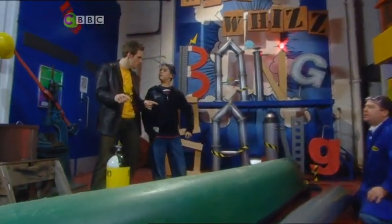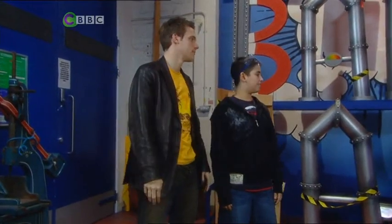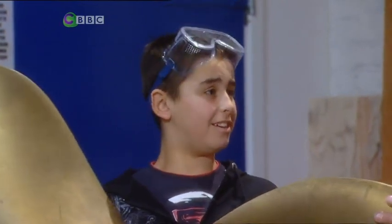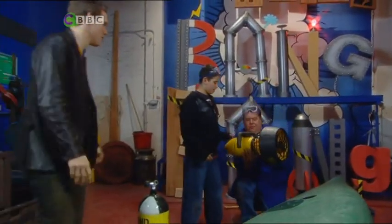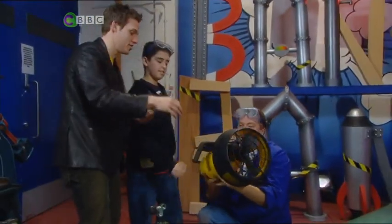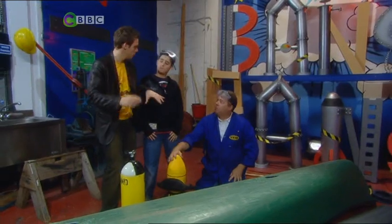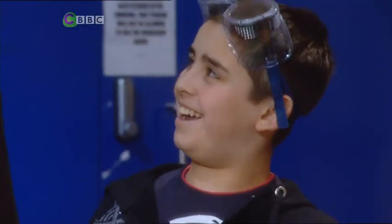What about the forwards and back? What about power? I was thinking a big propeller. This is going to be an absolute monstrous invention. How about that? The thing is we need to actually move. That's more like it — try this. This is a dive scooter — what scuba divers usually hold to pull them through the water. We could mount that on the boat. Near the back, to push you along. But do you really think that is going to be big enough to move this monstrosity? Hopefully, yeah.